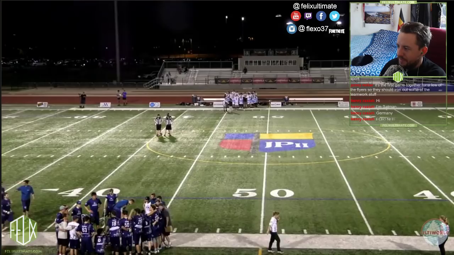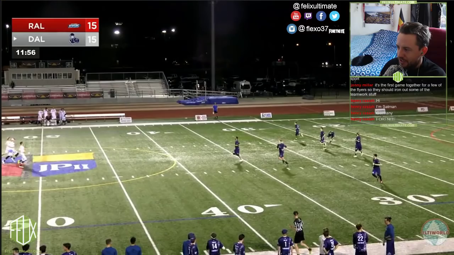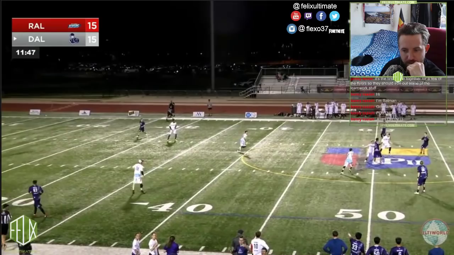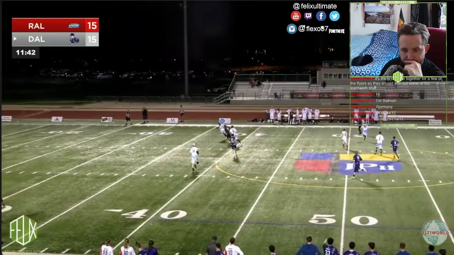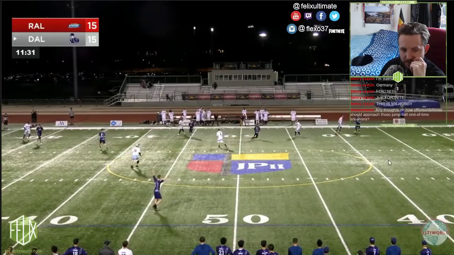Okay, so that's the end of the third quarter. 15-15. I don't know who wins this game. Getting good spacing from Dallas, although the player's near the disc anyway. However, there's an overload of Raleigh defenders near the disc, so it'd be really nice if the other players got more involved. Here they are, they come back now.